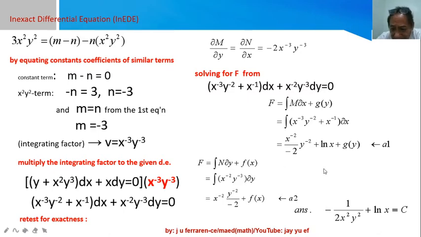So I can just have these terms, converting the power to positive, taking the reciprocal. So minus 1 over 2x squared y squared plus ln x. There is no purely y term, so this can now be your answer. You may prefer to remove the denominator. It can also be, but it's okay, your answer will be expressed as that.